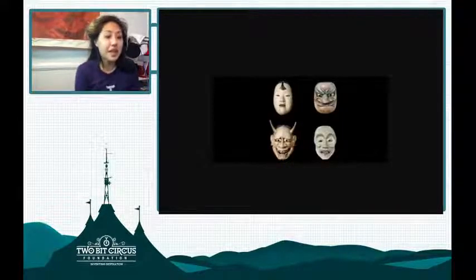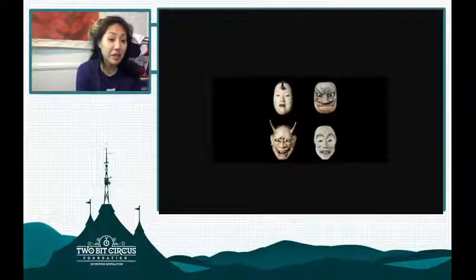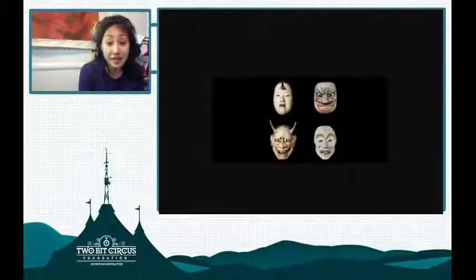During climactic moments in the play, or at the end of the scene, the actor freezes in place, stares, and then crosses his eyes. This is called mie. Each Kabuki character wears colorful costumes and has thick makeup that looks like a mask. Often, as we saw right there, they're also wearing masks themselves.